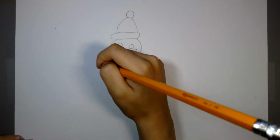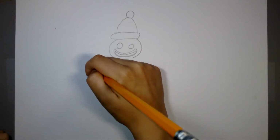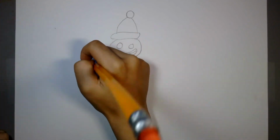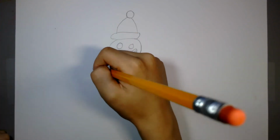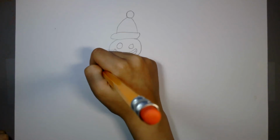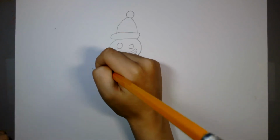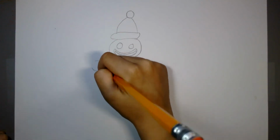Now we're going to do its arm. Stop right there. Do his other arm and stop right there. He's going to hold a candy cane. Let's do the designs on him. There. One squiggly line and another one. The other one.